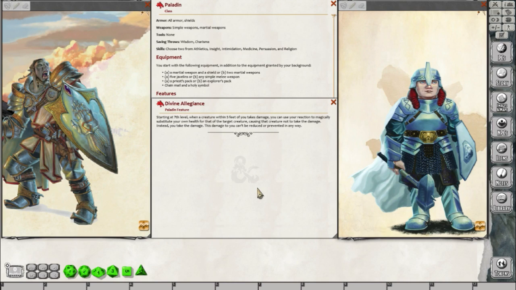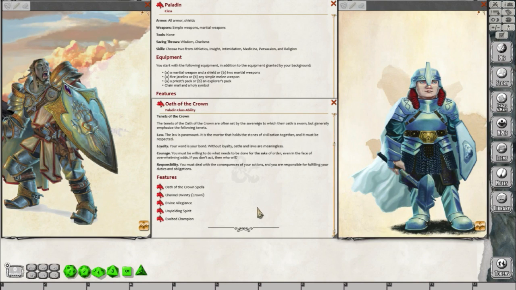You get 1 reaction a round, so make sure you have the reaction. You can magically substitute your health for the health of that target. So if the creature will take 12 damage, you use your reaction. You magically transfer the damage over to you to take the 12 damage, and that damage cannot be lessened. It cannot be decreased or reduced in any way, no matter if it's resistance or whatever. It says this damage to you cannot be reduced or prevented in any way. That's actually a pretty nice feature for wizards and clerics and whatnot.